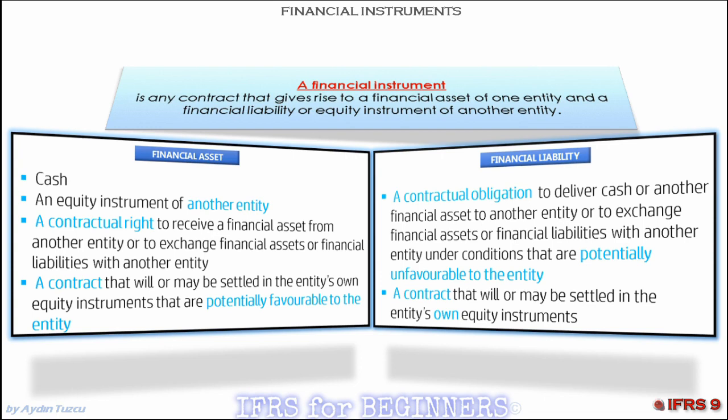A contract that will or may be settled in the entity's own equity instruments. This might be either a non-derivative for which the entity is or may be obliged to deliver a variable number of the entity's own equity instruments, or a derivative that will or may be settled other than by the exchange of a fixed amount of cash or another financial asset.